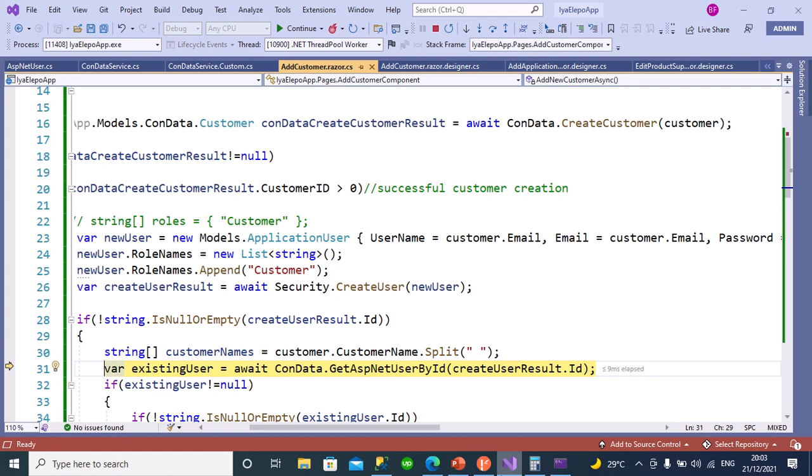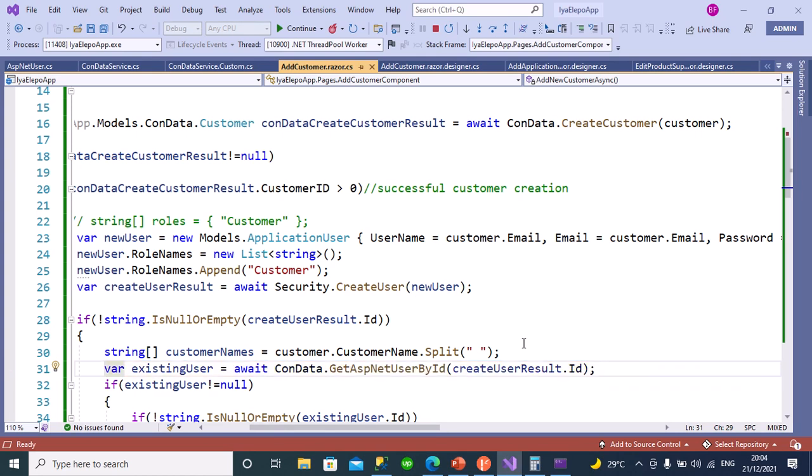So this splits the customer name into 2 strings, using the empty space to separate Ibrahim and So. You have the first element to be Ibrahim, and the second element of the string array to be So. Okay. Do you understand? Yes.